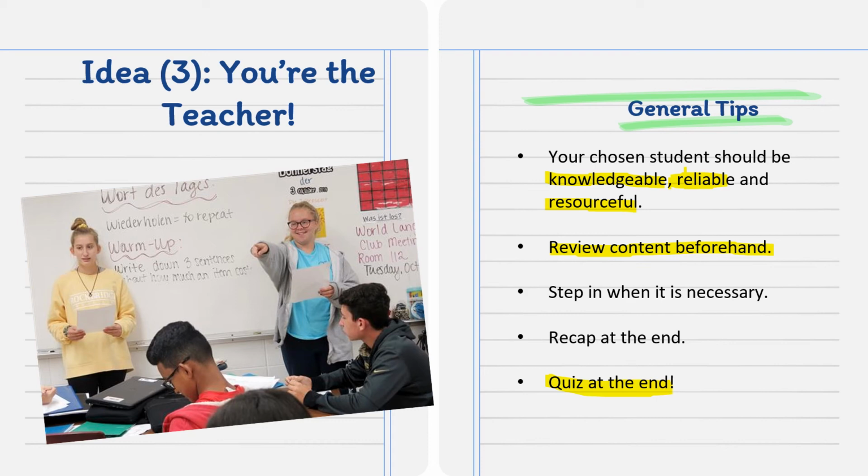So if there is something that she needs your help with, if there is something where she is stuck, if a student is asking her a question and she's unable to answer, or she answered it but not in the best manner, you can intervene. This is what I usually do with my students, and it works great. I'm like, Miss Sarah, would you please allow me to answer this question? I have another opinion. And I would just intervene and help out without embarrassing her or him. It works for girls and boys, by the way. I've done it with both and it was amazing. Also, what you can do at the end is to recap once she is done with the lesson.